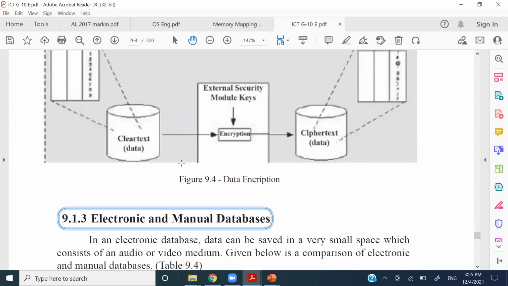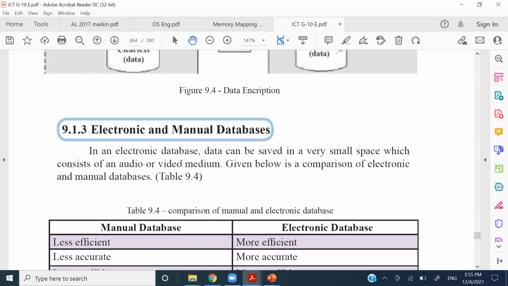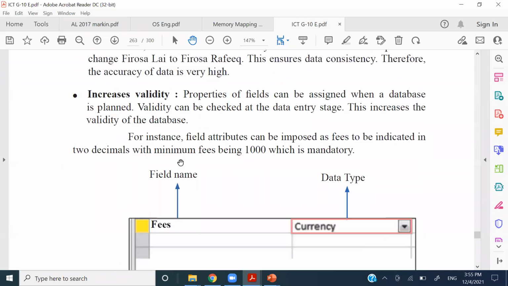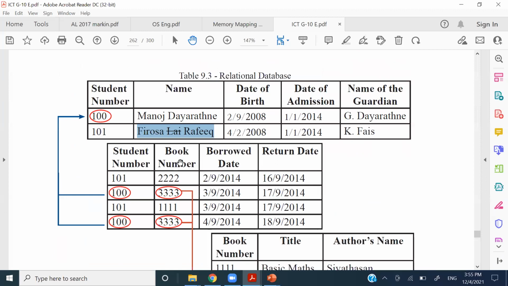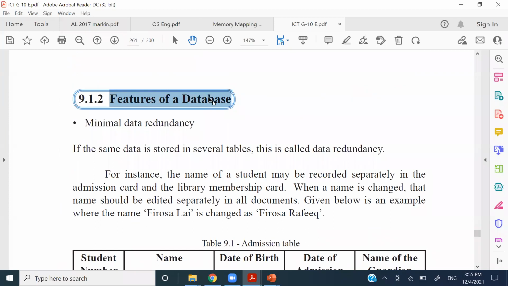Right, so yeah. Before we go to the electronic and manual database comparison, let's write these things down, Nether. Yeah, write down the heading: features of database.